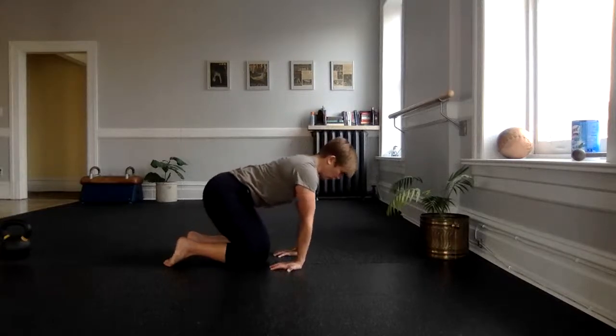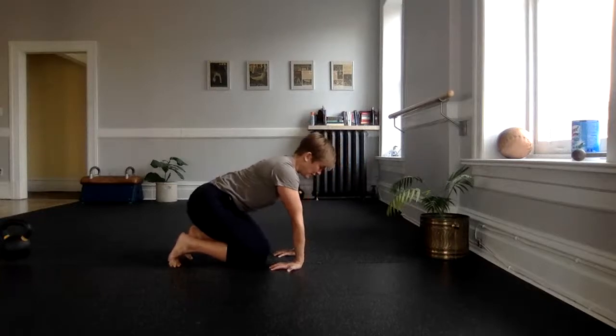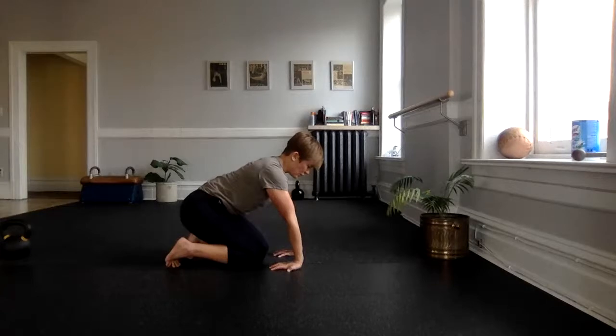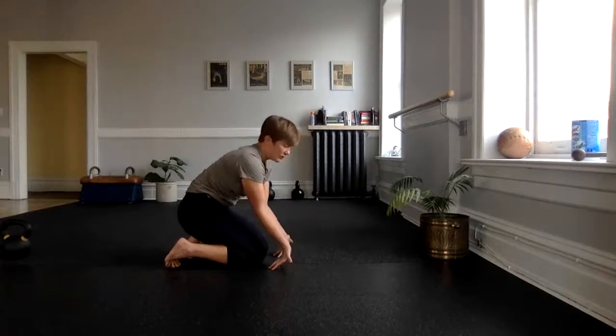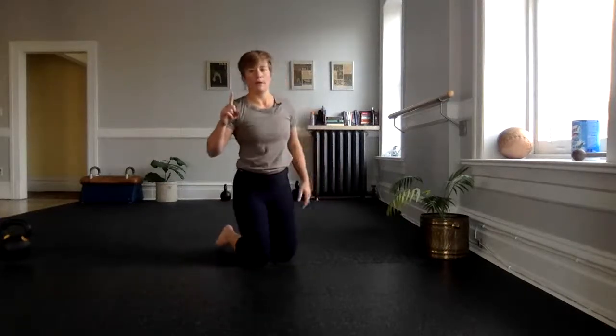And then rock forward a little bit. Regrip the floor. Spread out fingers. Sit back, pushing all of your fingers heavy into the floor. Then slowly bend your elbows. Peel your hands up off the floor. Your fingers are the last to leave. Peel, flick, shake that out. One more wrist.